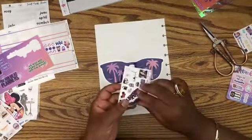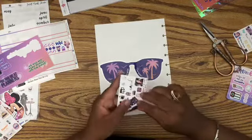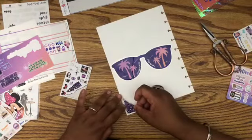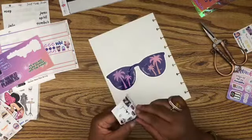I'm going to put, this is by Mommy and Me Planners, and these are like corner pieces. Since I'm just going to journal on this page, I'm just going to throw some of these down.